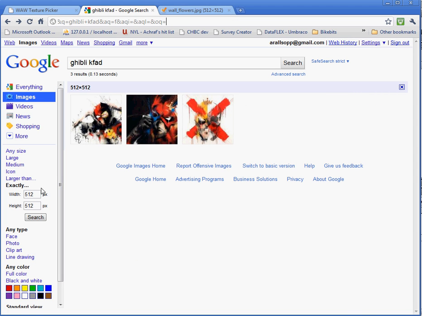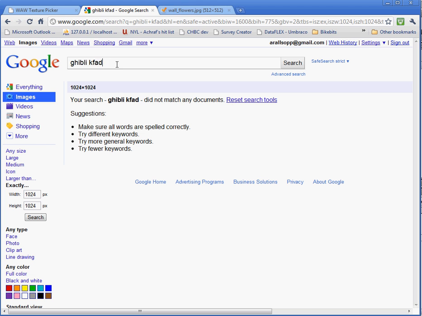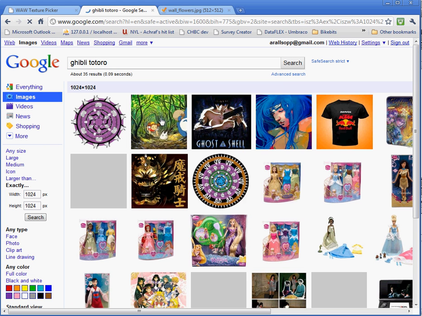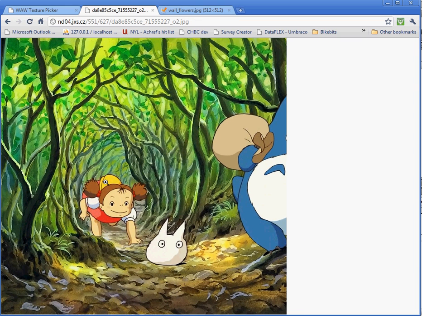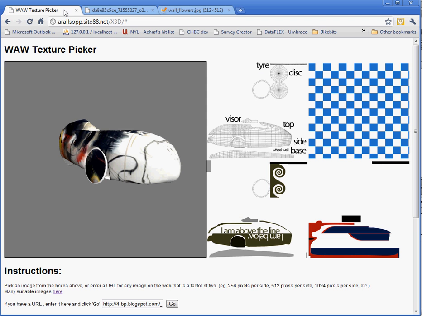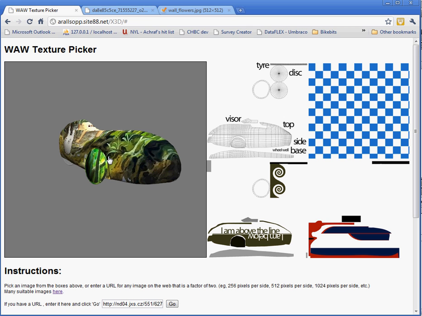You can see I've got a choice down here of how big the image should be. I'm going to put in 1024 for a second. 1024 by 1024. I probably won't find anything for that. I shall have a look for dot a row instead. Lovely. There, perfect. That'll do. Let's have that and grab this, copy that and drop it in here. Paste it in there and go, and I'm rewrapping it now.